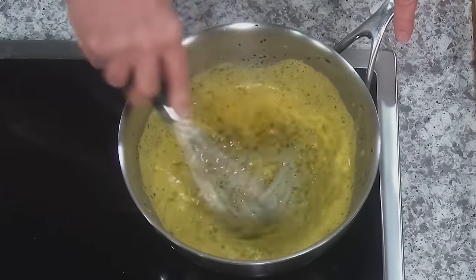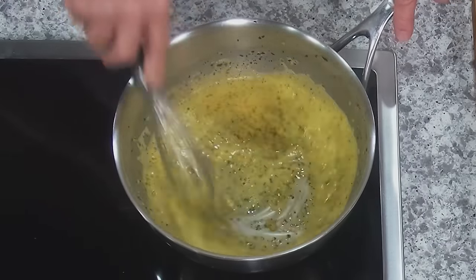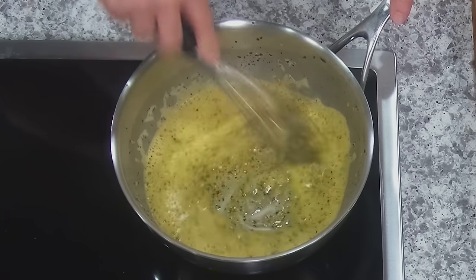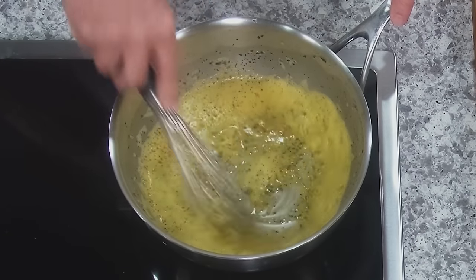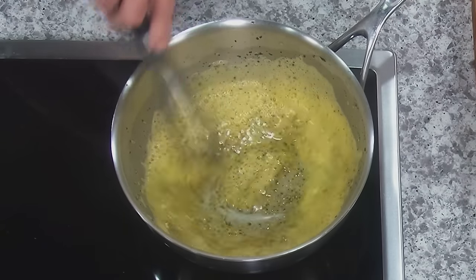All right, so look, we're cooking. It's becoming nice and foamy. And we're going to cook it until it solidifies. And then we're going to slowly add our clarified butter. This is an emulsion. It's kind of like a mayonnaise in a way.